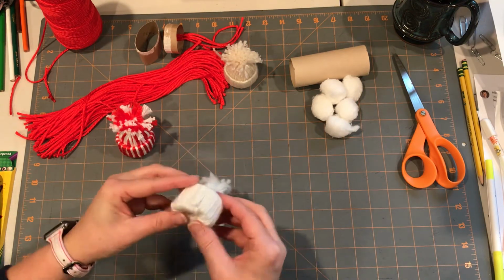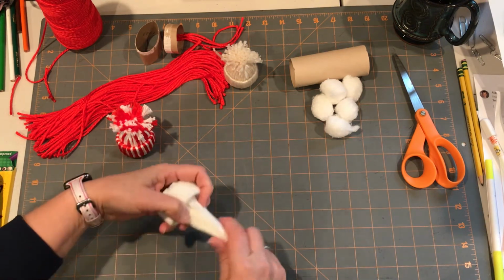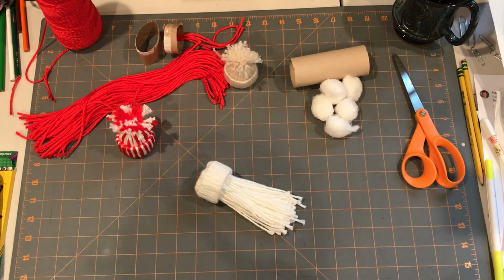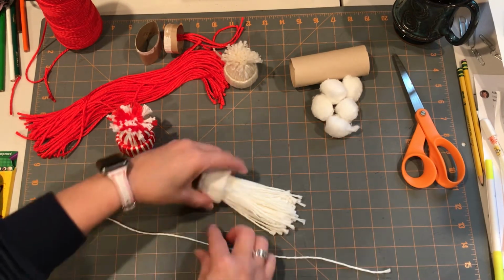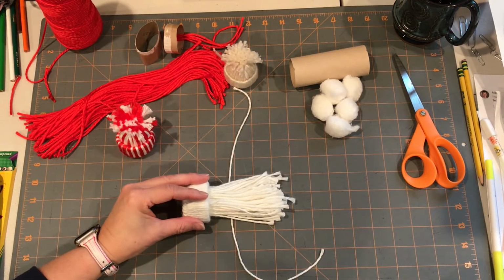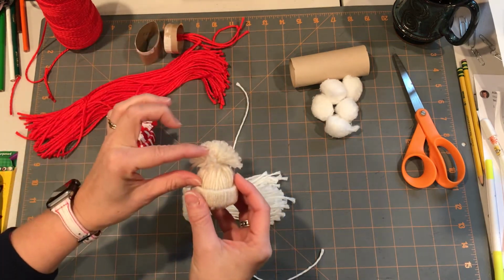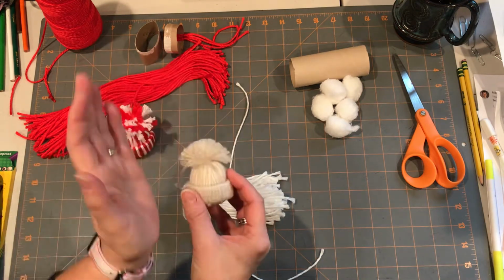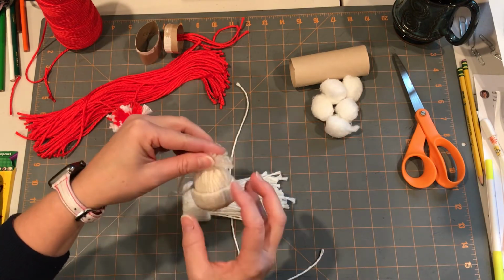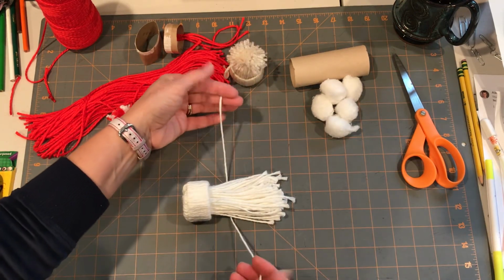Okay. So now what I'm going to do is take another piece of yarn that I have left over, okay, and I'm going to place this on the top. This is what's going to create the puff. Now if you make the puff really tall, it kind of becomes a little floppy. I like to tie it kind of towards the bottom, so it's kind of a shorter hat. So this part you need to tie nice and tight.